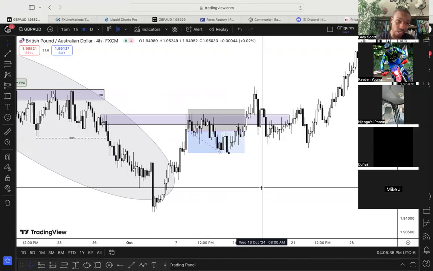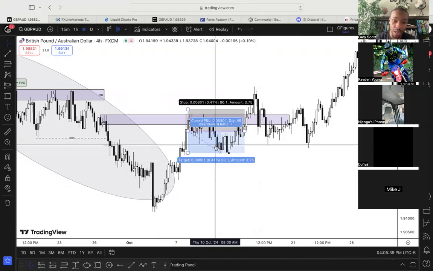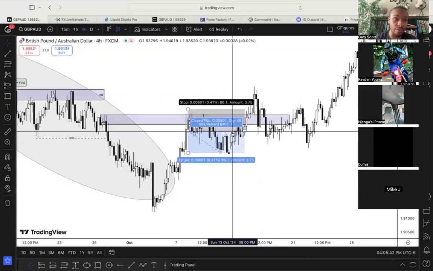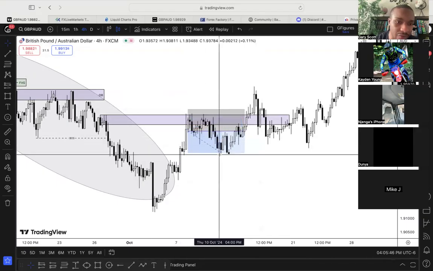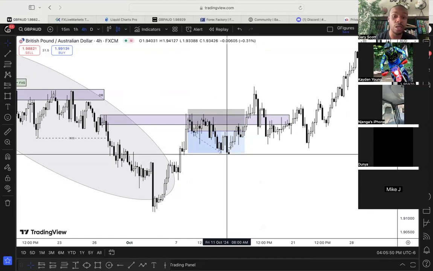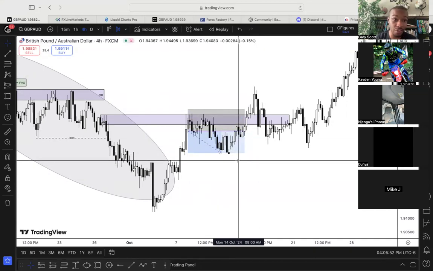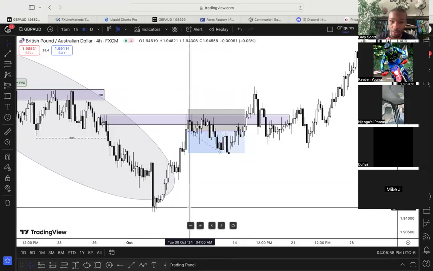You don't need a 1-to-2 at times. Sometimes all it will take is you having the same SL as your take profit. So if your SL is 80 pips, your take profit needs to be 80 pips. If your SL is 50, sometimes your take profit just needs to be 50, right? It does not have to be the entire swing all the time, right?